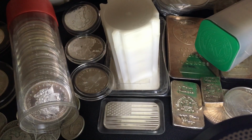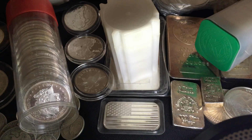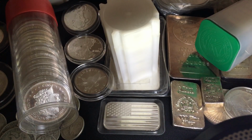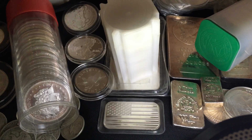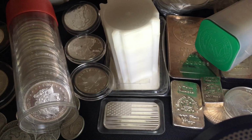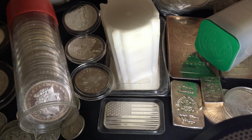Alright, so, into the video. 3 different storage tubes you can use for your silver coins and your silver rounds. Some of these might make more sense than the others for you and the way that you're stacking. Maybe none of them will make sense at all. Maybe all 3 of them will make sense to you, depending on what you're stacking. This video is just to talk about the different types of tubes, some of the pros, some of the cons, the prices, and what's really going on with storing silver.